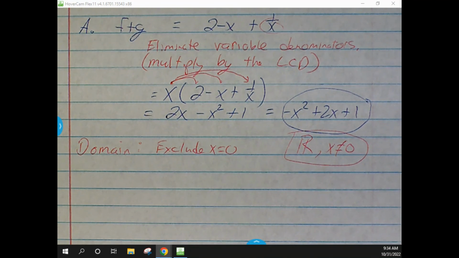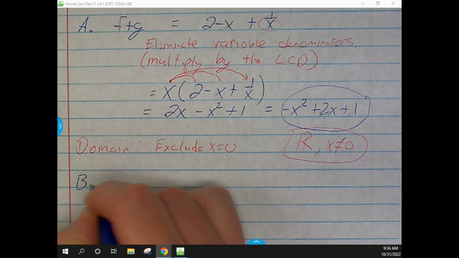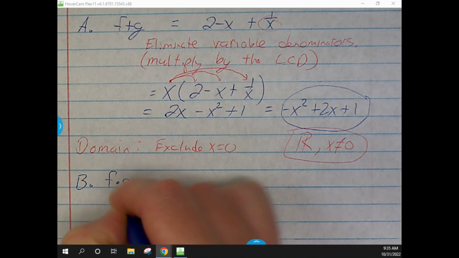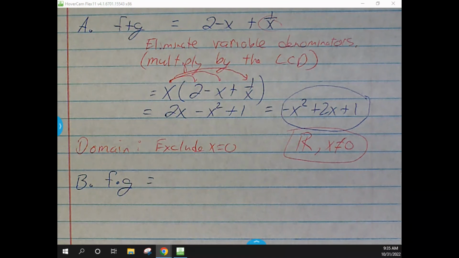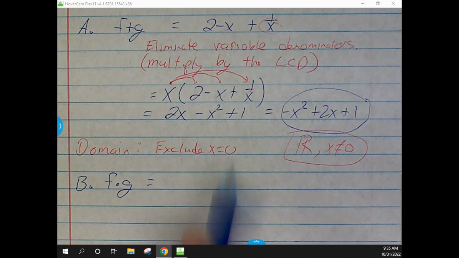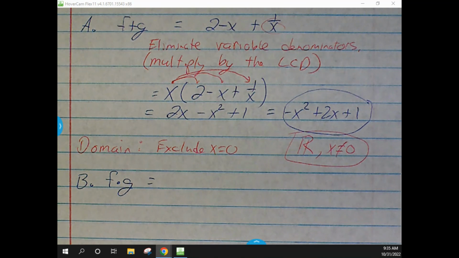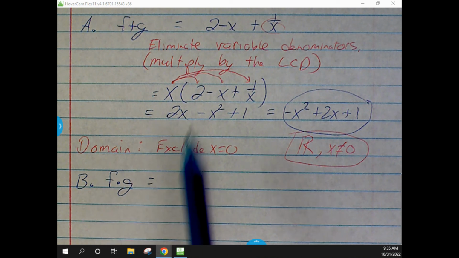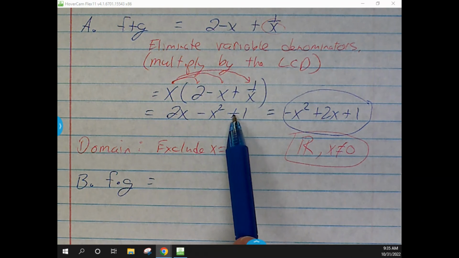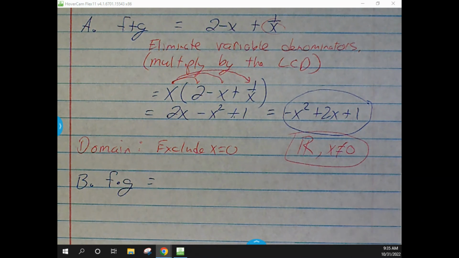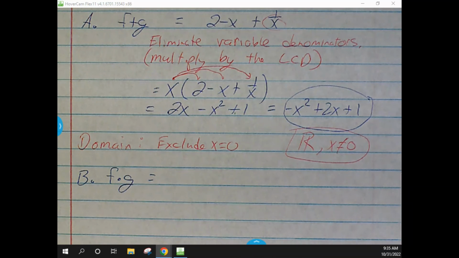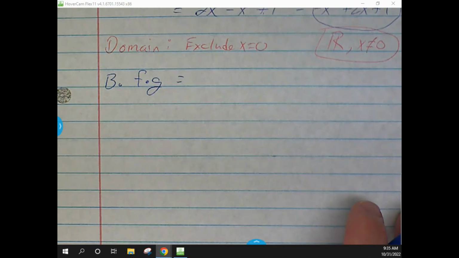Okay, multiplication will be really similar. Now subtraction, the only thing that's going to change with subtraction is it's just going to be minus that. So it would just change that one sign, and other than that, the rest of the answer would be the same. So in that case, we're going to skip subtraction, because you're just going to change this to a minus, and that's the only difference in the answer. The denominator is the same, the exclusions are the same, so everything on that part is the same, just that one thing that's different there.